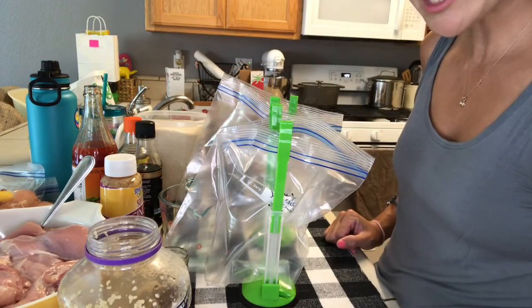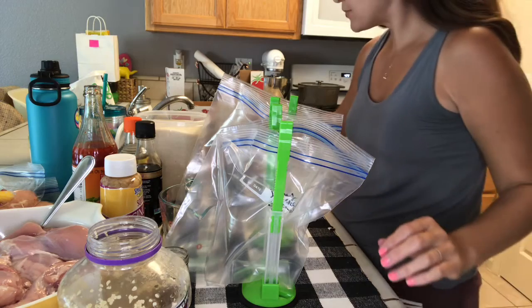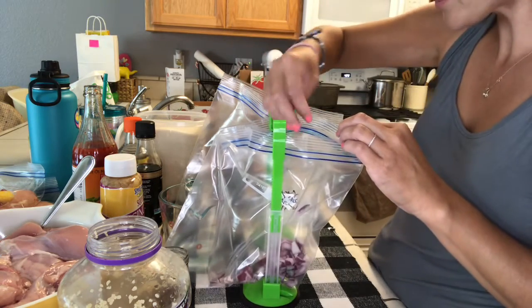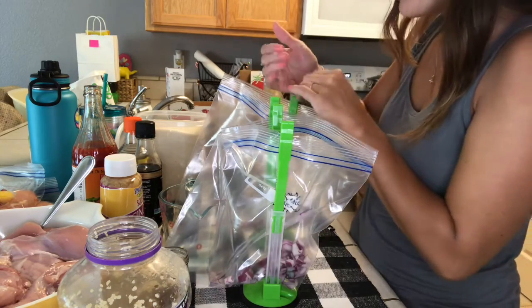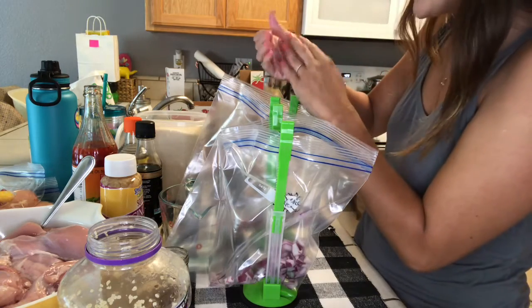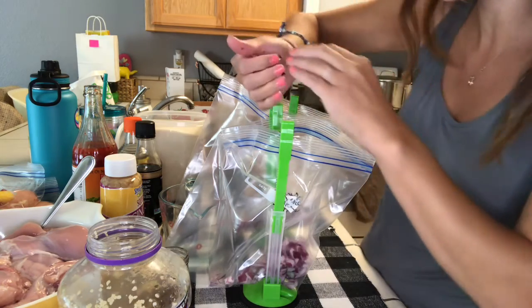Okay, the next recipe we're doing is the honey sesame chicken. And this calls for 1 small onion. And I already diced it up. And I am doing a red onion. They're a little sweeter. And that's what I had. So I didn't want to go out and just buy an onion for a new recipe. So instead of a small one, I guess you could add as much as you want depending on the flavor of the onion that you like.